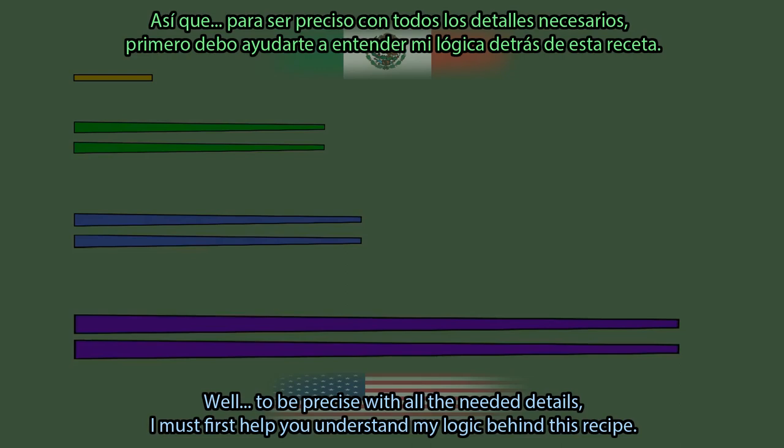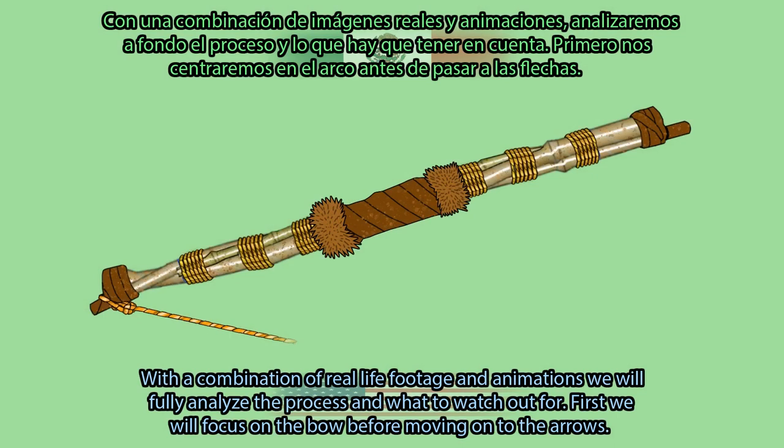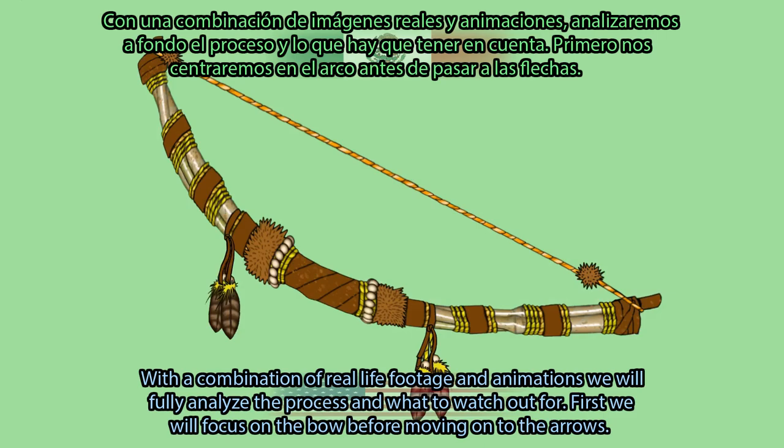Well, to be precise with all the needed details, I must first help you understand my logic behind this recipe. With a combination of real-life footage and animations, we will fully analyze the process and what to watch out for. First, we will focus on the bow before moving on to the arrows.